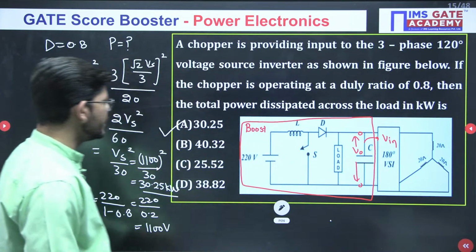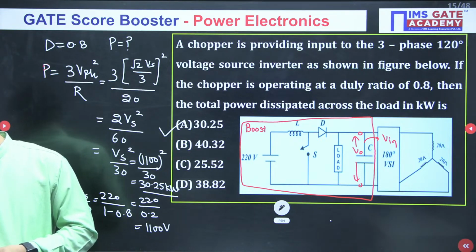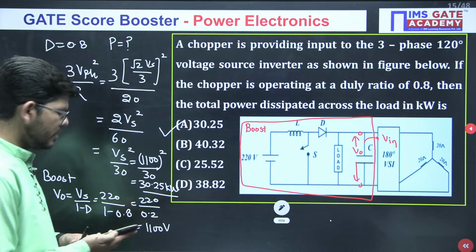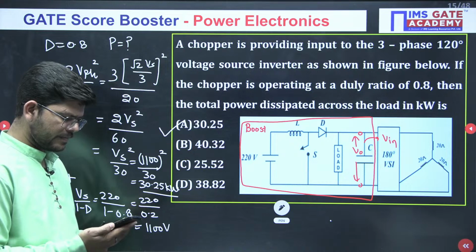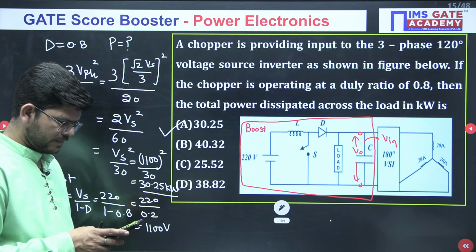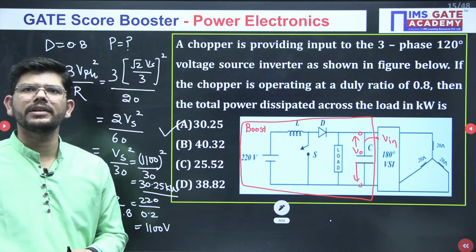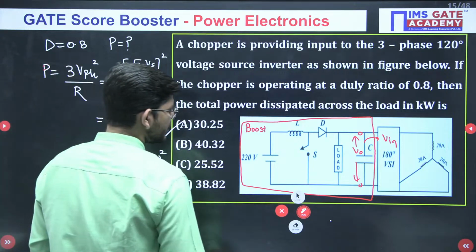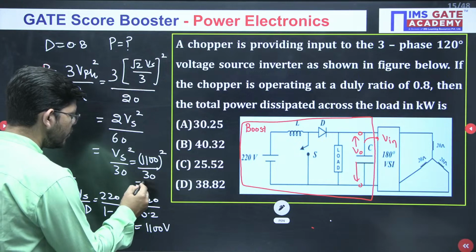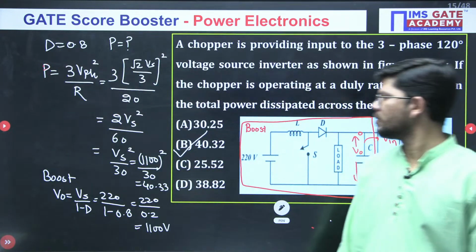Okay, Aryan, you are getting 40.33, but my answer is 30.25. Just cross verify it. We have a 180 degree inverter, or let me verify, maybe my answer is wrong. Let me do it. Yes, it is 40.33. Nilmes is also getting the same answer. Very good, Nilmes. So my answer is wrong. It will be 40.33, which means option number B is the correct option.